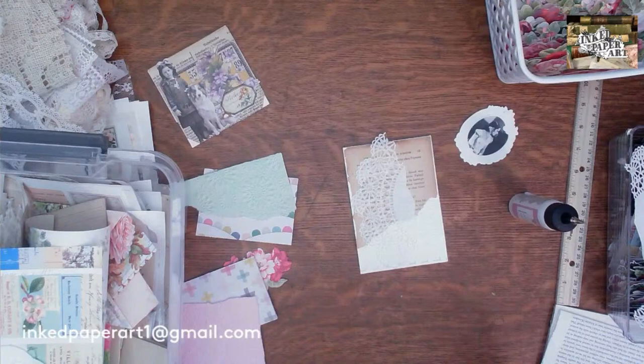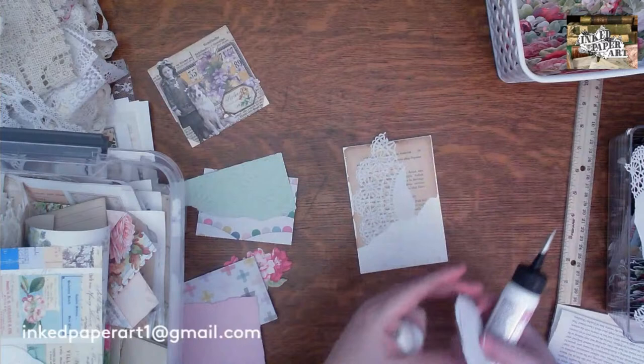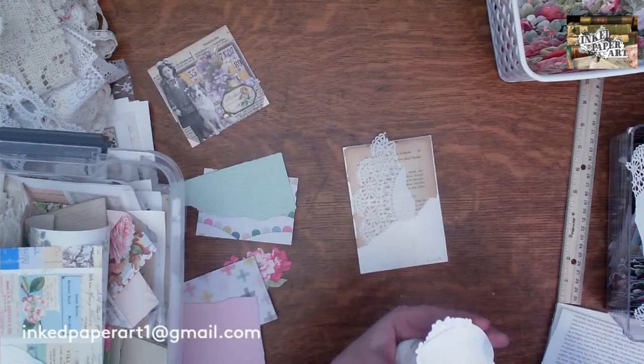Try the lace. You can put the ribbon and run it through all the way to the opposite side. With neutral roses, LOL. We don't have brown roses. We don't have neutral roses. I mean, I'm sure I do somewhere, but where that is at the moment, I don't know.